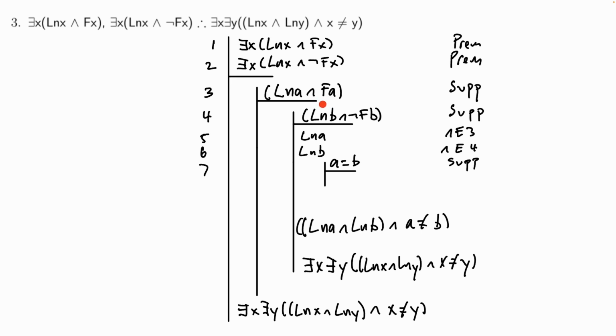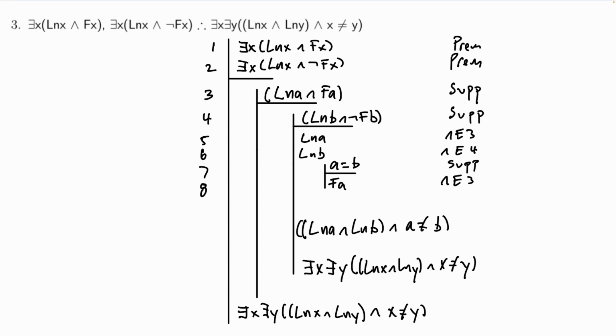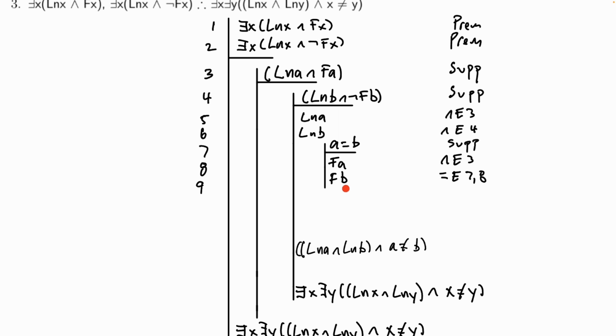Once I suppose A is identical to B, I can use FA. I can just use conjunction elimination to get FA in here. And now having A is identical to B and FA, the identity elimination rule lets me swap B in for A here, getting FB. And now I'm running out of room a little bit, so let me just readjust the bottom of this proof so that I have a little more room. Okay, so now we've got FB. We can derive not FB from this conjunction here just by conjunction elimination. And of course, from FB and not FB, we get absurdity, and then that gets us the negation of A equals B by reductio.